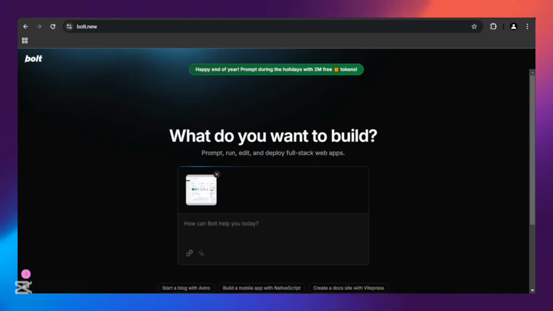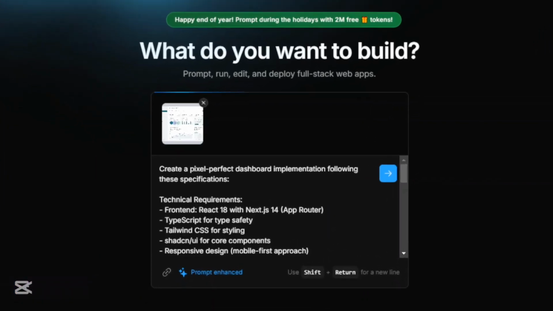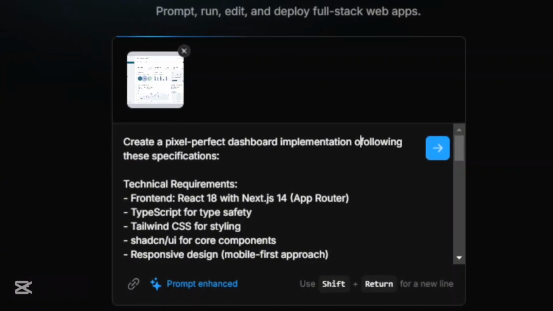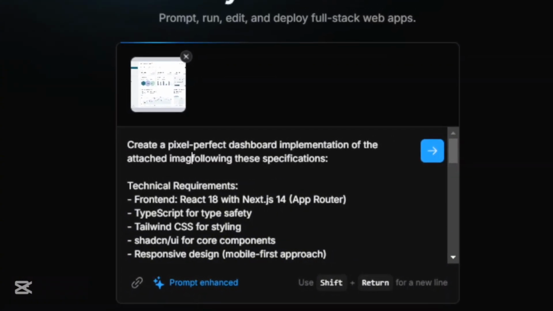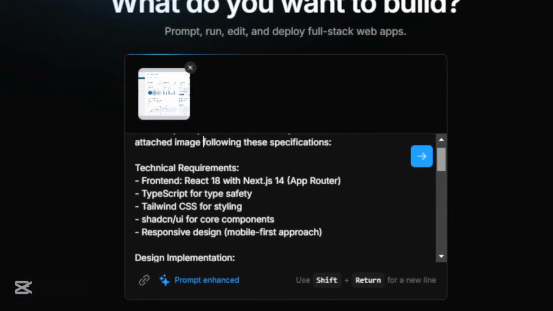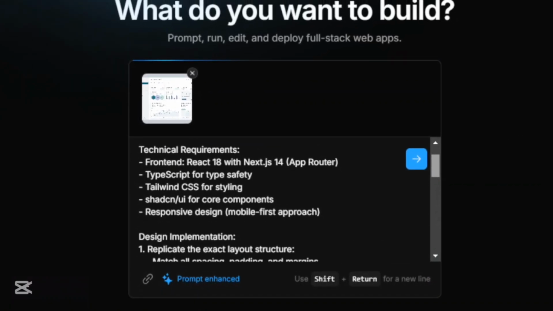To make things easy, I've shared the exact prompt I use in the video description. Just copy and paste it into your project. This prompt consists of 3 key components, which you can learn to use for any other project. Learning how to give the best prompt is essential if you want to get the most out of any AI coding platform.